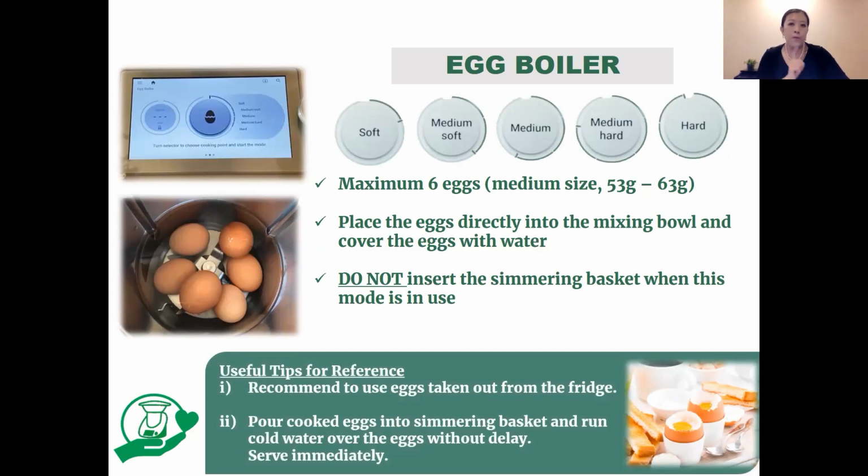Okay, so now if you want to have a perfect egg texture, I recommend using eggs taken out from the fridge. If you're using room temperature eggs, it's okay, but then maybe you have to trial different options to make sure the option perfectly suits your expectations. All right. Now, another tip is after you cook the eggs, whether medium, soft or hard, quickly after the time is up, pour out the cooked eggs into a simmering basket and run cold water over the eggs without delay.